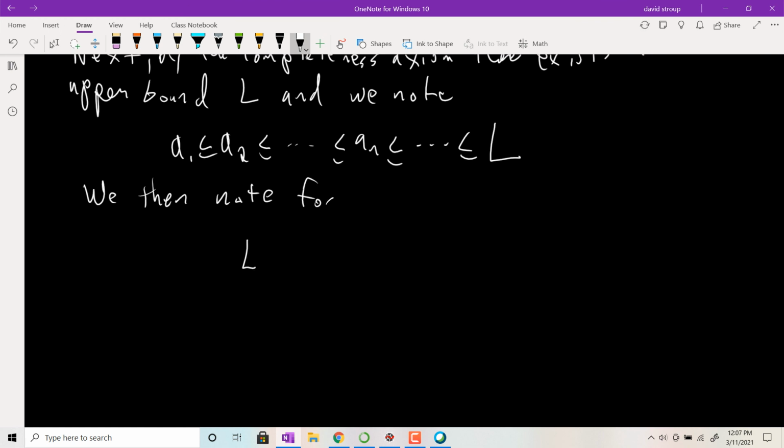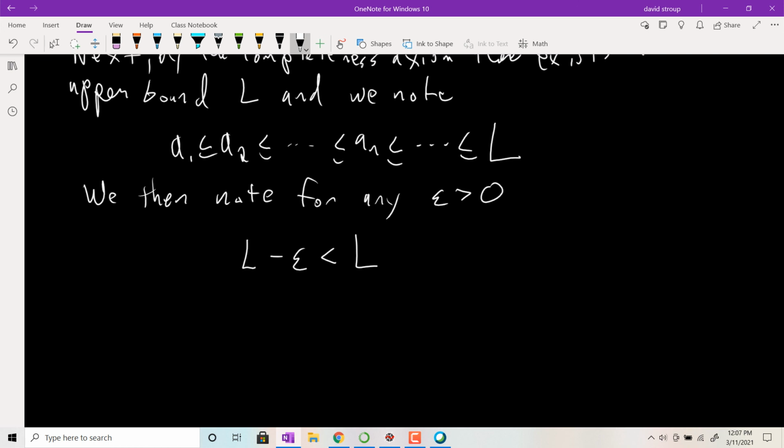For any epsilon, and we're now introducing that epsilon guy, for any epsilon greater than 0, L minus that epsilon will be strictly less than L. Okay, now some common sense. Because L is the least upper bound, L minus epsilon is not going to be greater than or equal to the terms of the sequence, right? There's going to be some term that's greater than L minus epsilon. If that was not true, then L minus epsilon would have been the upper bound. But we're saying L is the upper bound. So that sort of makes sense.